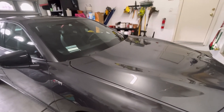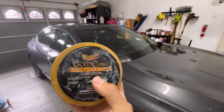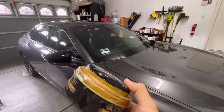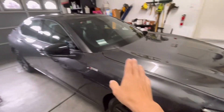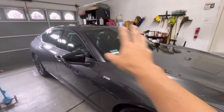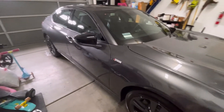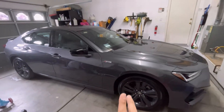My favorite thing to use right now is Meguiar's Gold Class Carnauba paste wax. I've really liked this stuff — it's easy to apply and has good results. Being a new car, you could clay bar it if you wanted, but for me it's good enough. It's not for perfect condition, but it works for me. With this wax it's a little different: you apply it over the whole entire car first, let it dry, and then you buff it.